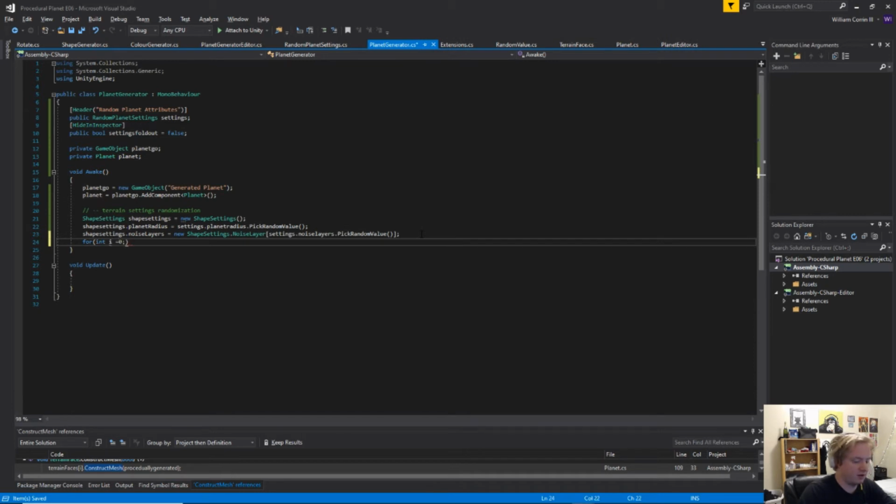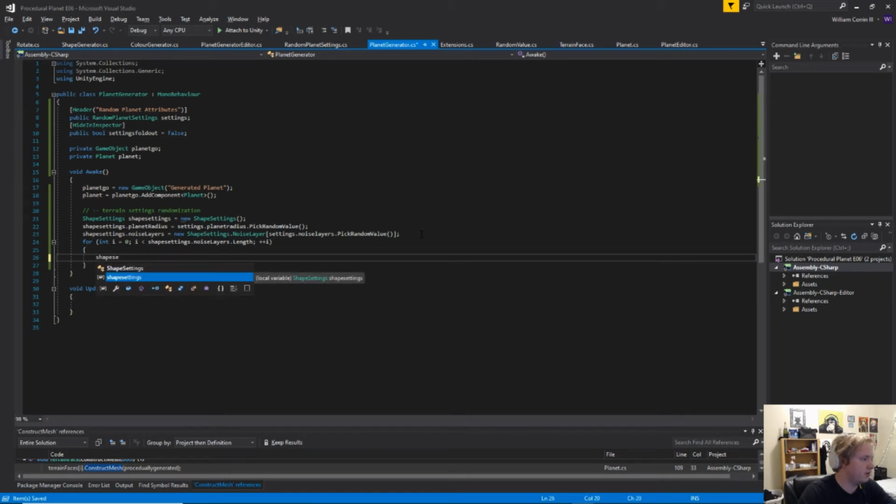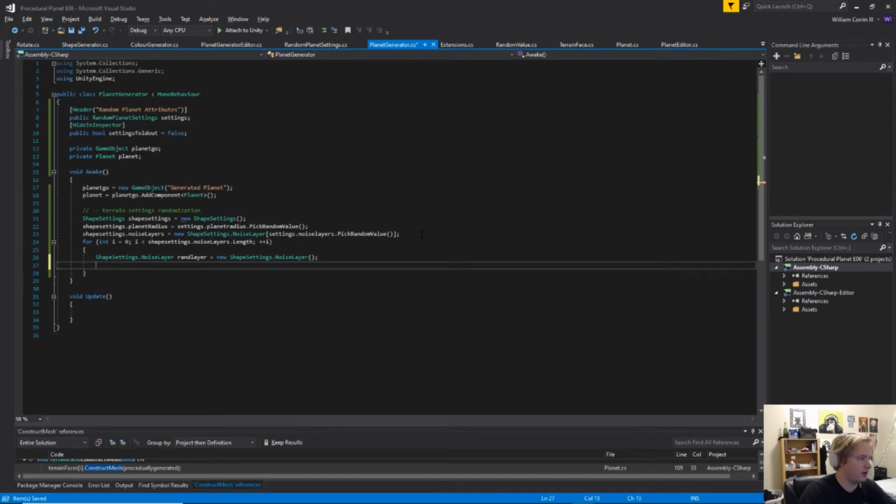For int i is equal to 0, i is less than shape settings dot noise layers dot length, plus i. Shape settings dot noise layer rand layer equals new noise layer rand layer dot enabled equals true.